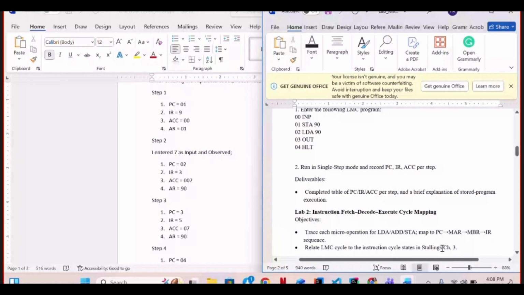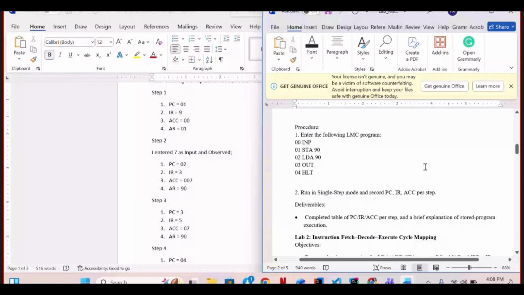Okay, so in step 1, the program counter is showing that we are running line 1 of the code, which says input here, and the instruction register showing 9. I think I would have to run the codes on the app itself so we can follow properly. So please let me quickly run.